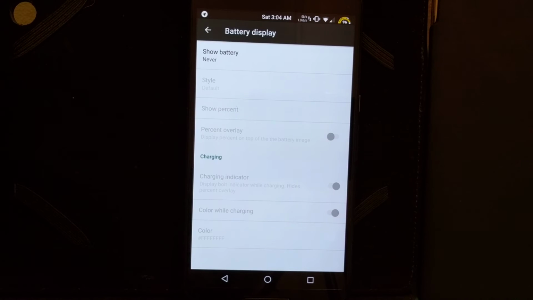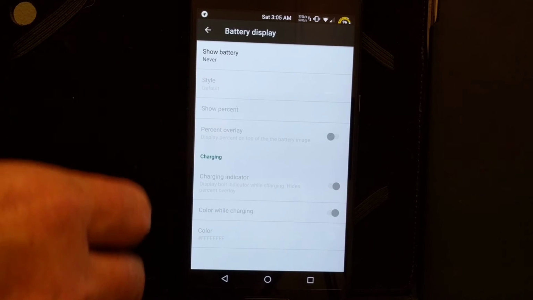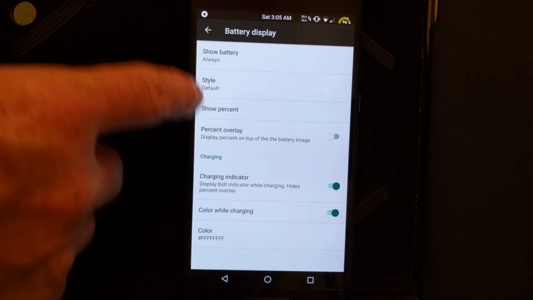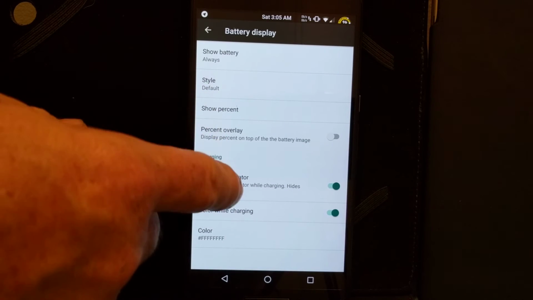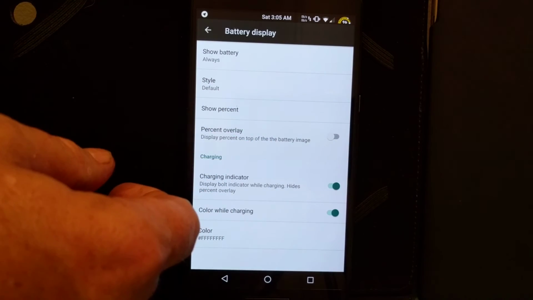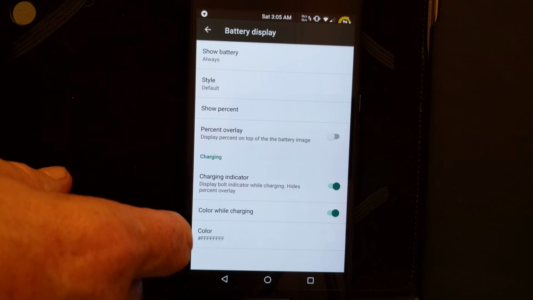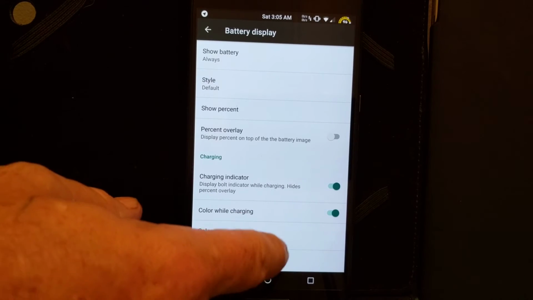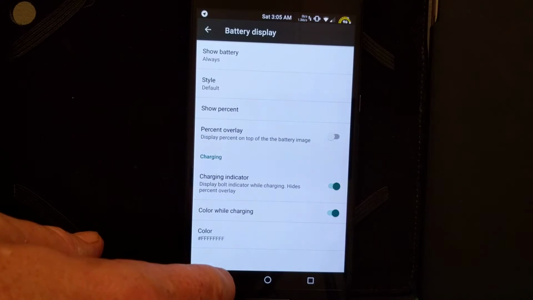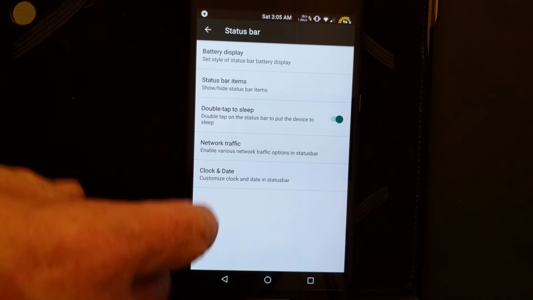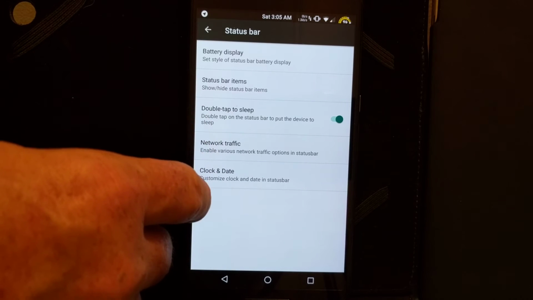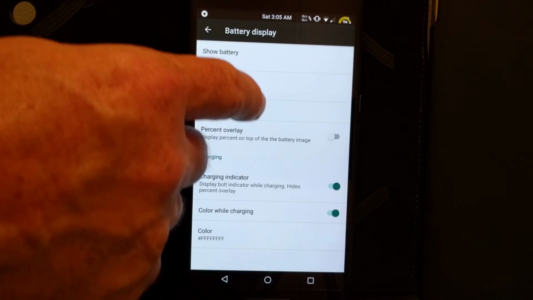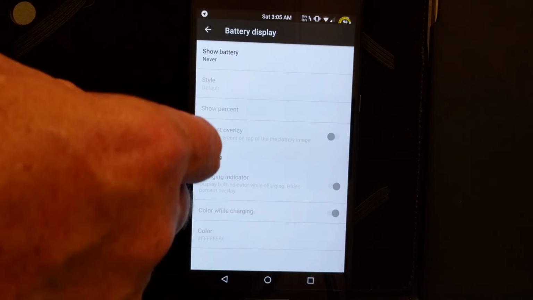I actually have it never because I'm running the 3-minute mod. I got Search 826 to build me a zip for this, and it works great because this ROM is DODEXed, or at least a part of it that needs to be is DODEXed. So it's running great. But if you go to always, these are the settings you get with that. You get your percentage display, charging indicator, all that, color while charging. You can actually pick your color. Again, it's just really cool. He's got just enough custom features to make it pretty cool. So I am going to go back in there again, and I'm going to shut that off so I don't screw with my 3-minute mod.